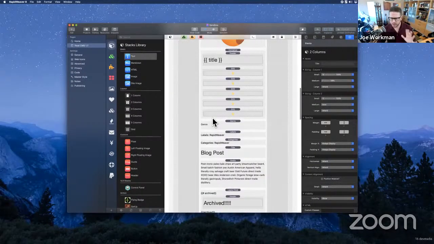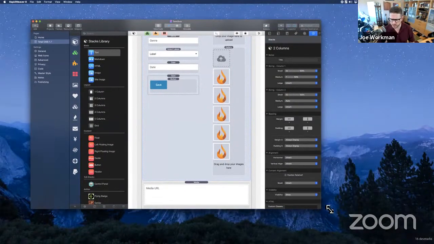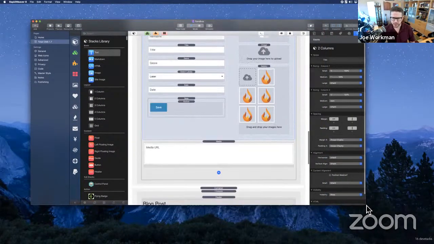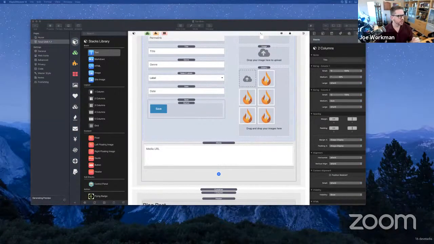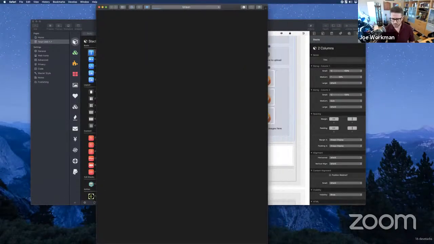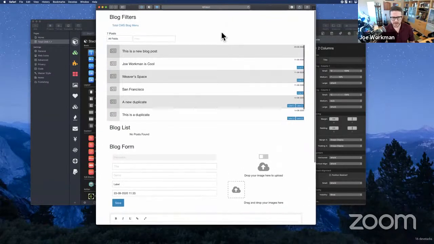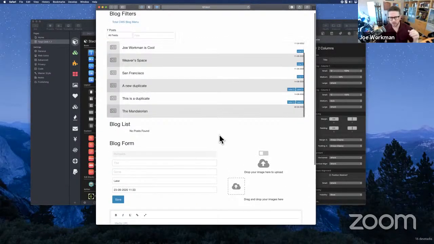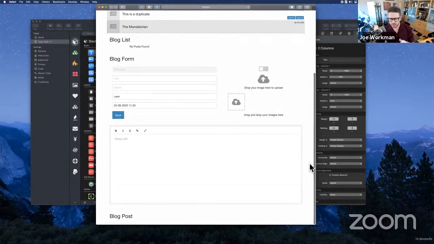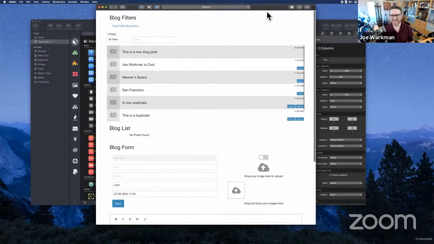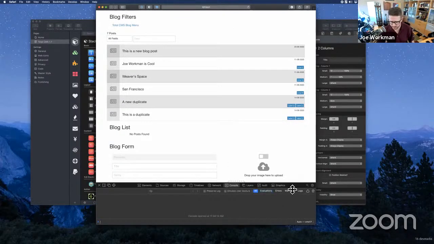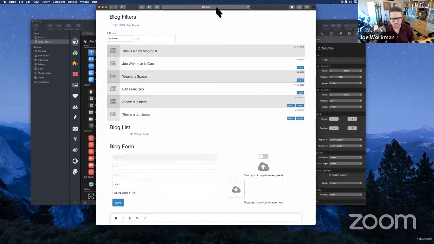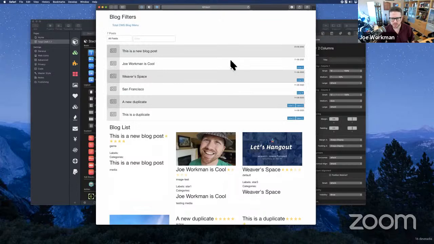This is a very ugly page. I've just been using this for various testing throughout the day. Let's preview this really quick. This is a page I've been using to test that has all the various blog components in one page. You don't necessarily want to do this. Did I break something while I was playing around earlier? Hold on one second. What's going on? Oh, there it goes. Okay.